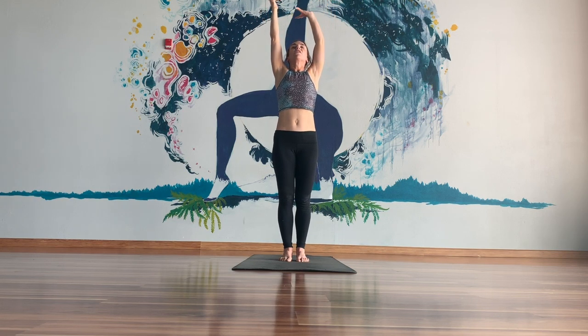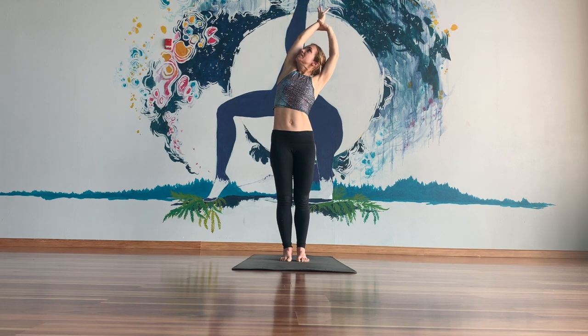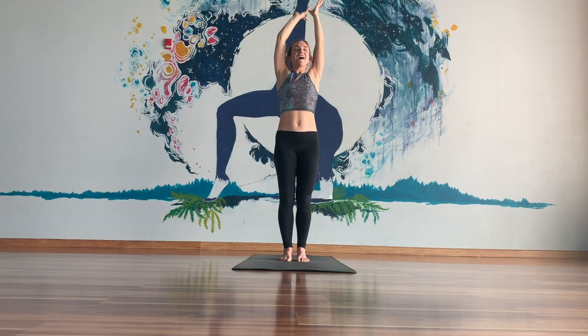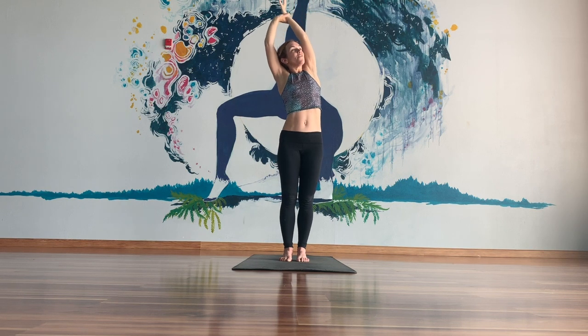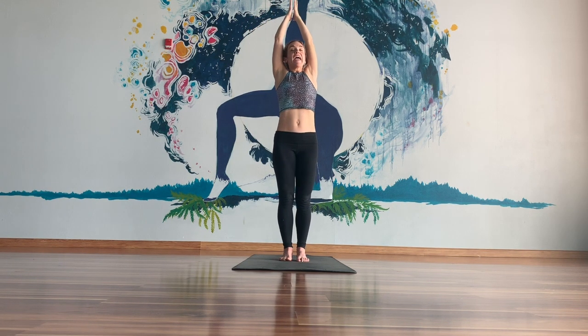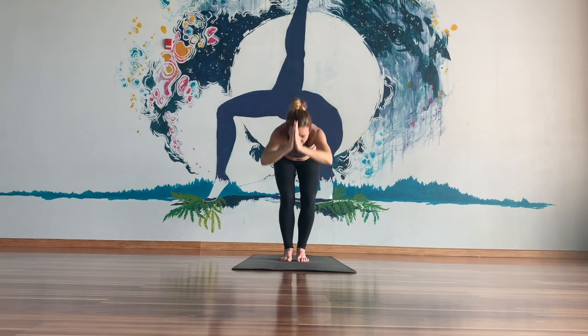And then bringing your right fingertips around left wrist, gaze comes to meet the left side of the room. Start to reach up and over, feeling that left side body open. Inhale back through center. Other side, reach up and over, stretch into the right side body. Inhale. Exhale. Inhale, come through center. Hands through heart as you forward fold.